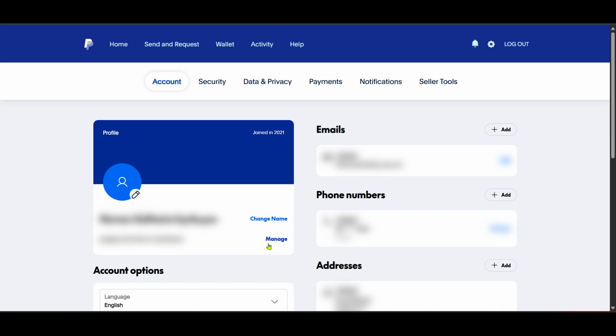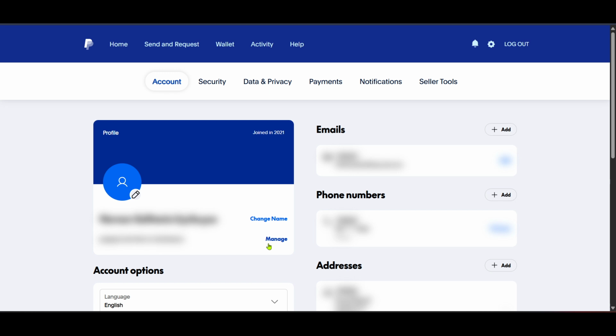Once your link is set up, you'll have the option to copy it or share it directly via email, social media, or messaging apps. Whenever someone clicks your paypal.me link, they'll be directed to a page where they can easily send you money. It's especially useful in business transactions or for simple reimbursements between friends and family.